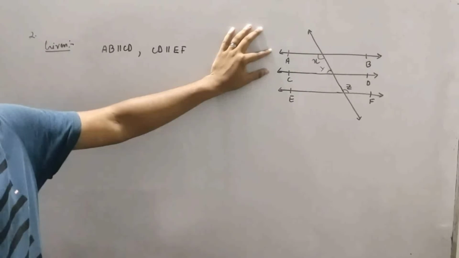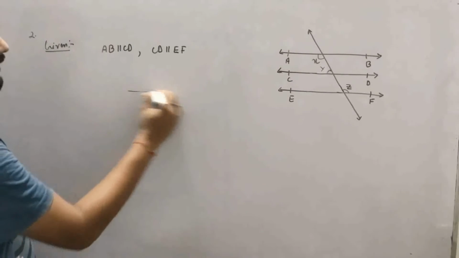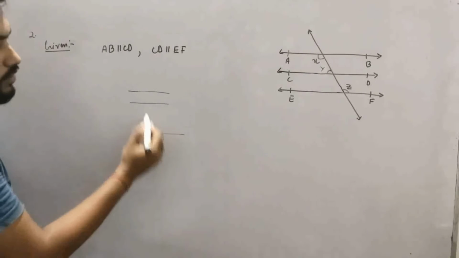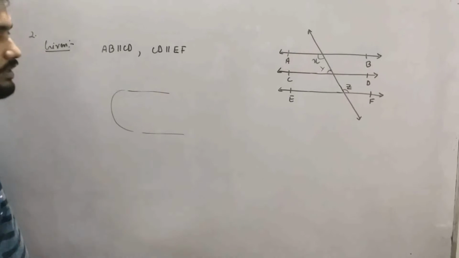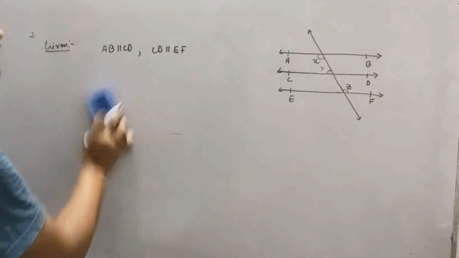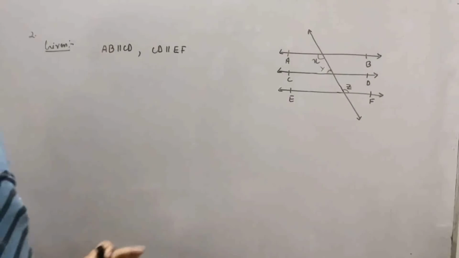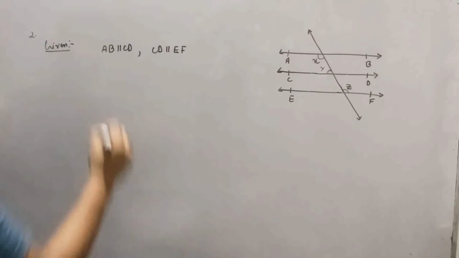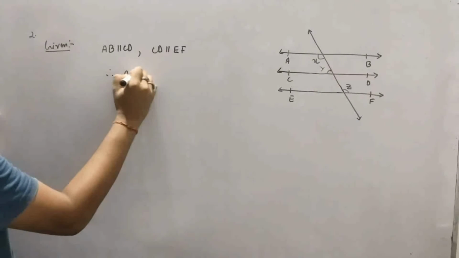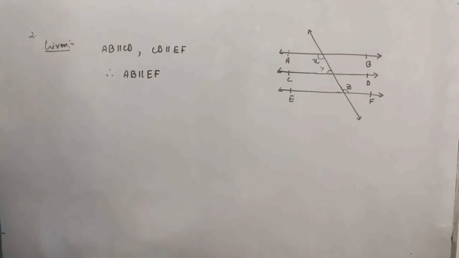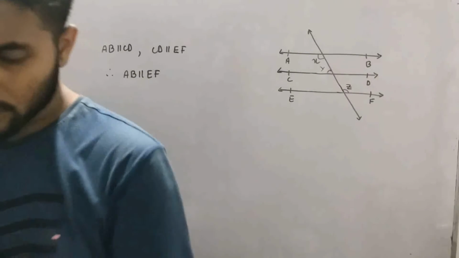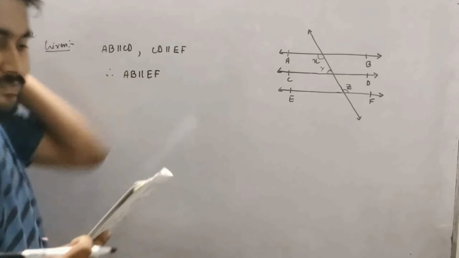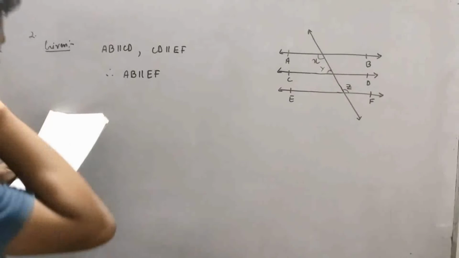Say for example this is a railway track. If these two are parallel, there is one more railway track that side. If these two are parallel, then this and this will also be parallel only, isn't it? So we will write this here. In the question it is not given, we have to write that AB is parallel to CD, CD is parallel to EF. So therefore we can say our AB will also be parallel to EF. Simple, okay? But you have to write that, without writing you can't use it directly. And what is given? Y is to Z is equal to 3 is to 7, okay.